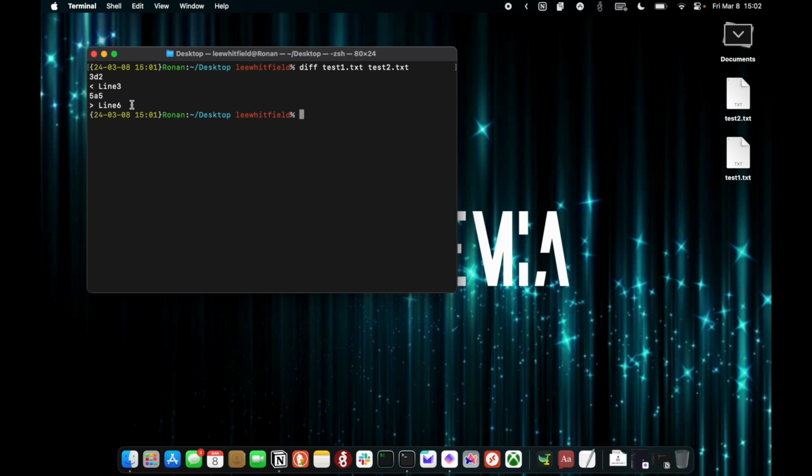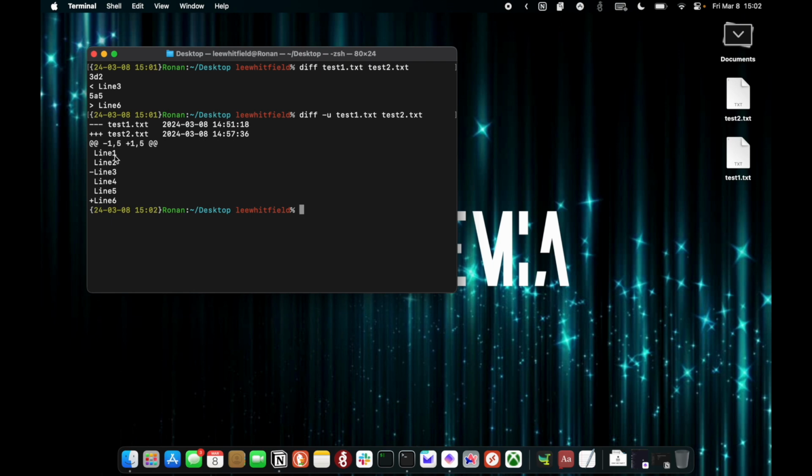Now to make this a little easier to understand, I'm going to add the -u switch in here. It just makes things a little more user friendly. When I hit enter, you'll see the two files, some information about the items which have been changed, and then underneath it gives you a good breakdown.